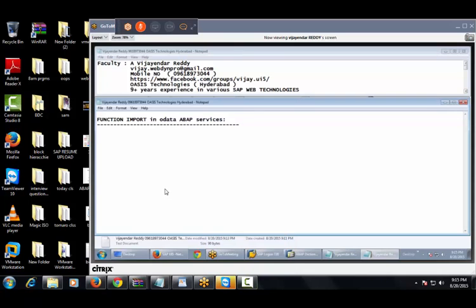So function import can be used to implement custom operations which are not specific to any entity set.